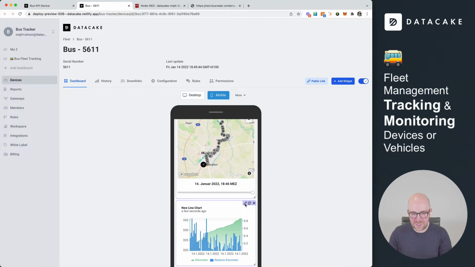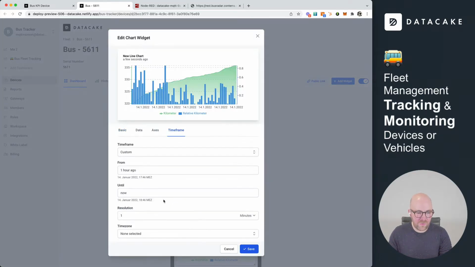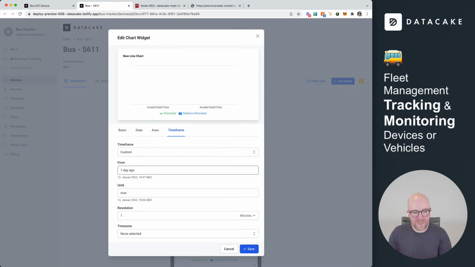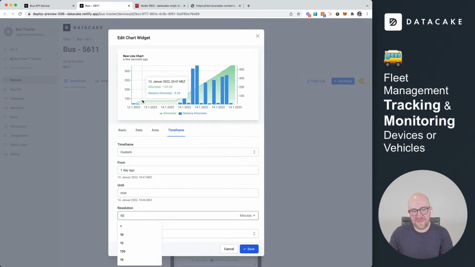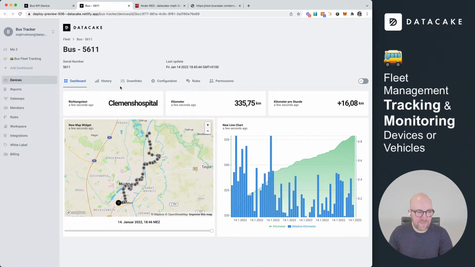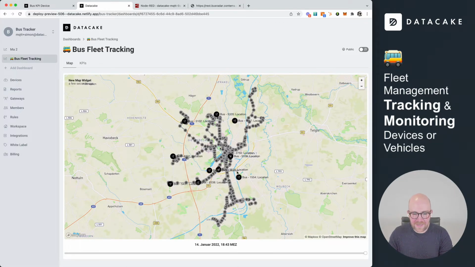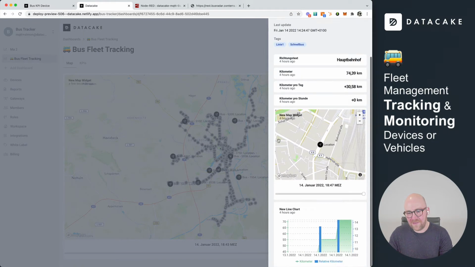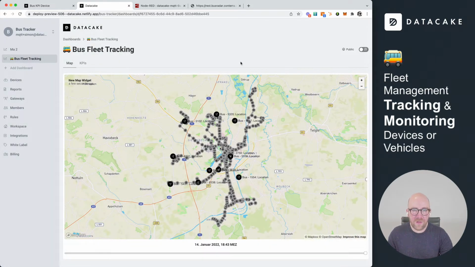So we can make some changes in here. Like, okay, we do have 1 hour ago, but we want to have the full day and we want everything to be quantized to 60 minutes, for example. And then it brings us the daily movement profile for this. We can save this. I've just edited the default or the mobile dashboard. And when I'm going back to the bus fleet tracking and select this once more, here you can see the different and adapted movement profile. And also this one was moving 4 hours ago, the last time, and it doesn't make any movement at all right now.